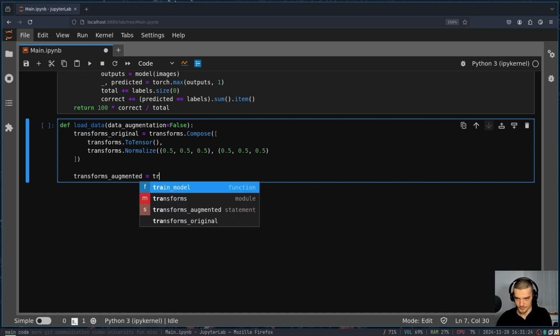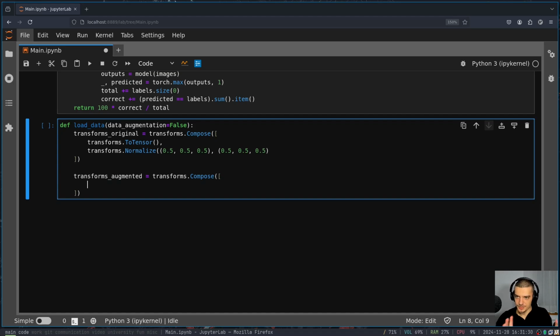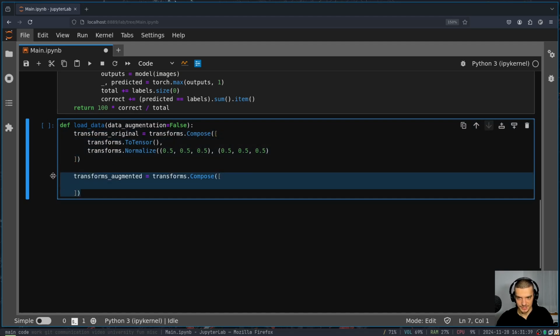And this is going to also be transforms.Compose. But here we're going to do a bunch of things in addition to that. And of course, if we don't do data augmentation, we're just going to use this transform. If we do data augmentation, we're going to use this transform. And then we're also going to use this transform separately. We're going to have 2 datasets, the original and the augmented, and we're going to combine them together. So we're going to have twice the data because we're using the original samples and the randomly augmented samples.